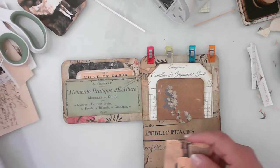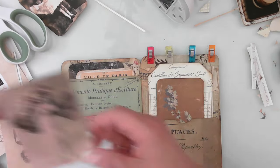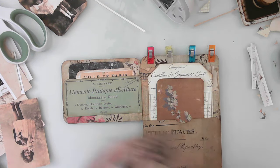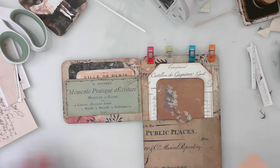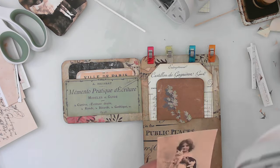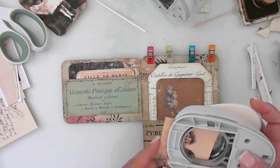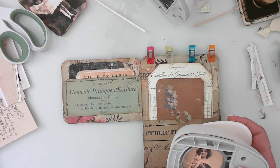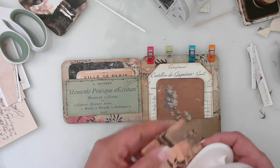Okay. Oh, you know what? This one would have been really cute too. I don't know. I'd have to cut her wings off. I don't want to do that. So let me grab my bigger round punch here and see if I can cut a circle with her face. Oh yeah, and her little cat. Let's go from the other side though.